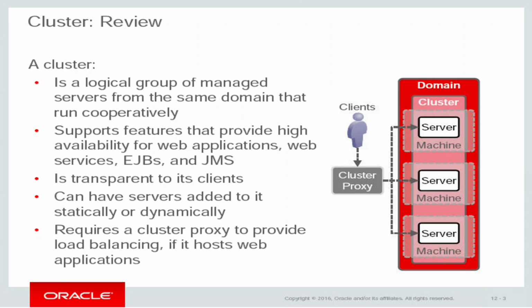So let's understand the cluster. A cluster is a logical group of managed servers from the same domain that run cooperatively. And clusters support features that provide high availability for web applications, web services, EJB, and JMS. Also, a cluster is transparent to its clients and it can have servers added to it statically or dynamically.